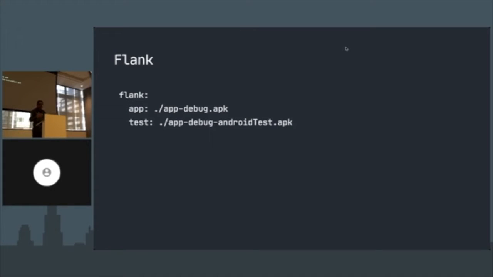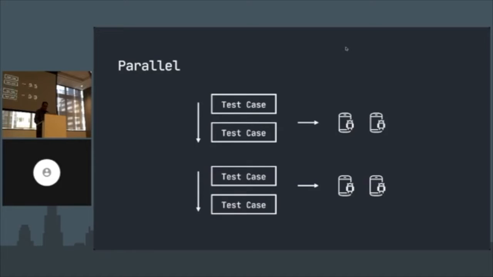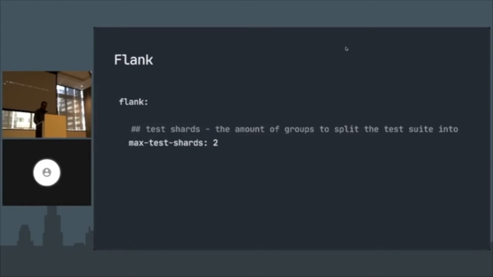So you specify a YAML file in your repo, and you specify what devices you want to run your test on, but you could also specify the number of groups that you want to run in parallel. So for example, suppose I want to break apart my tests to have two tests run on one set of devices, another set on other devices. So you could run tests in parallel, and you could do this by specifying a number of shards you want. So in this case, it's 2, could be any number based on your use case. So that's really helpful to run your tests in parallel.